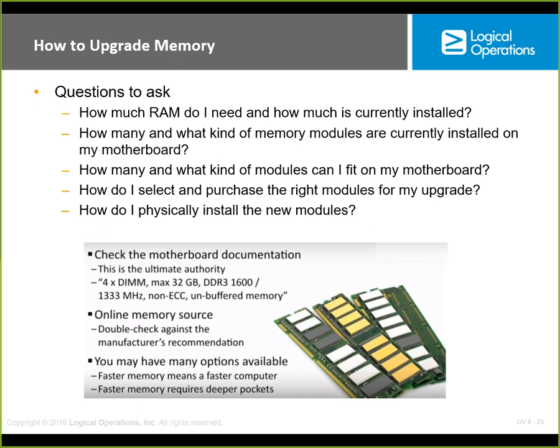How to upgrade memory. Questions to ask: how much do I need and how much is currently installed? I think the answer for Windows is about twice as much as you've got, regardless of how much it is. How many and what kind of memory modules are currently on the motherboard? You can look at them, and a lot of the people that sell memory have apps on their websites that you can run on your machine, and it will determine what memory type and how much you have and how much you can put on it.